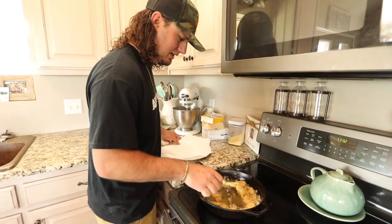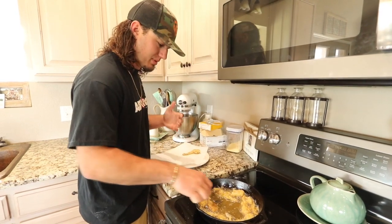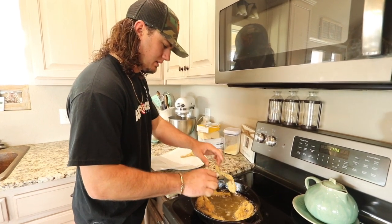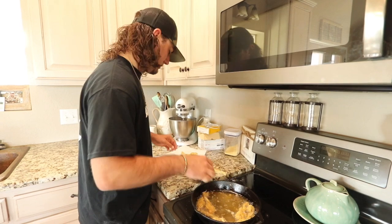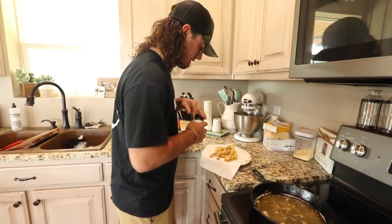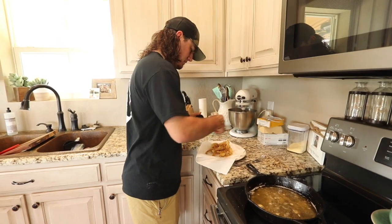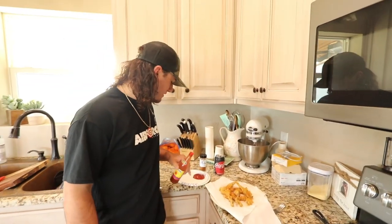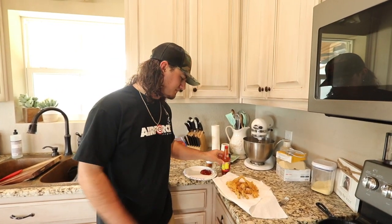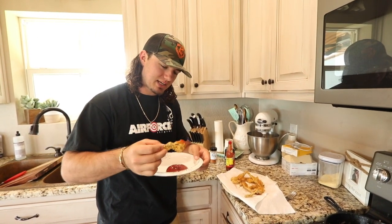These puppies are ready to take off. That batter is the best batter you can do for these in my opinion — it sticks on to them super well. It's not like a beer batter and it's not straight cornmeal either. Sprinkle them with some critter glitter right here; it'll stick to them a lot better. Y'all give me crap for eating ketchup with everything, but frog legs with ketchup and Louisiana hot sauce on top — take your frog leg and dip it in.